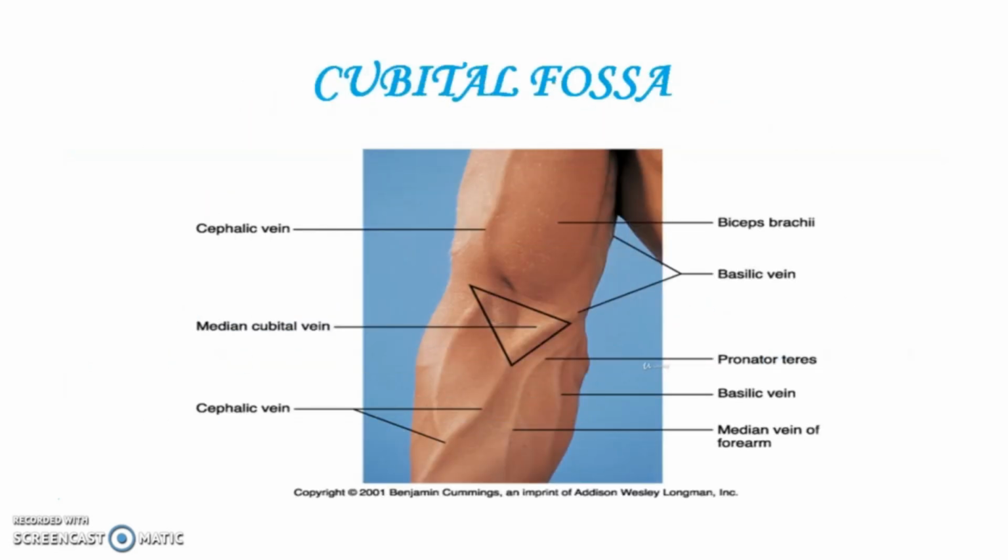So here you can make out a triangular depression in anatomical position. So this triangular area only we are calling the cubital fossa. In the normal anatomical position you can make out some structures with the naked eye only, such as the cephalic vein, and here we will be getting biceps brachii, and this will be called the basilic vein, and this area will be having muscles such as pronator teres, and this vein is the basilic vein, and this will be the median vein of the forearm, and this will again be called the cephalic vein, and here we will be having a connection which we will call the median cubital vein.